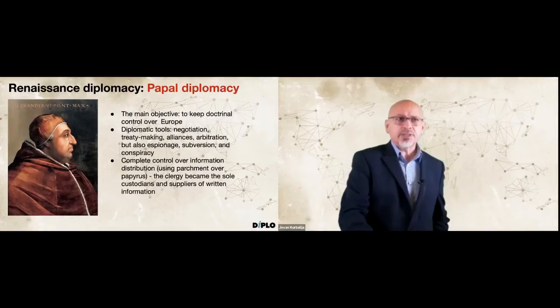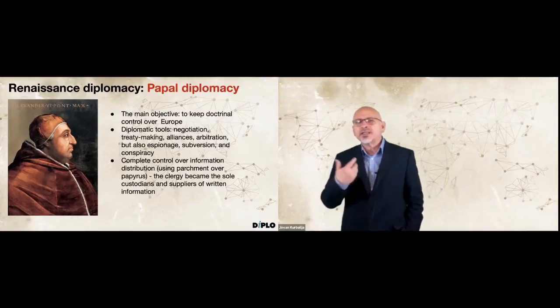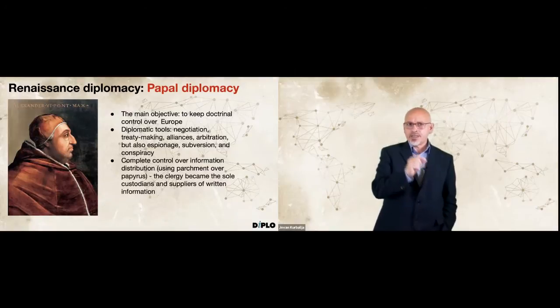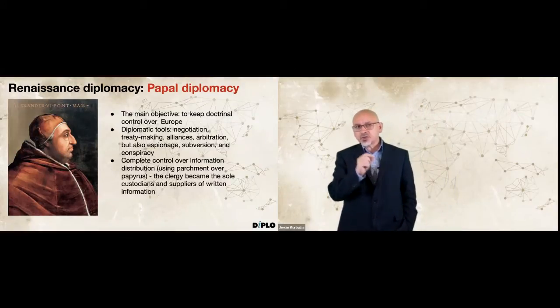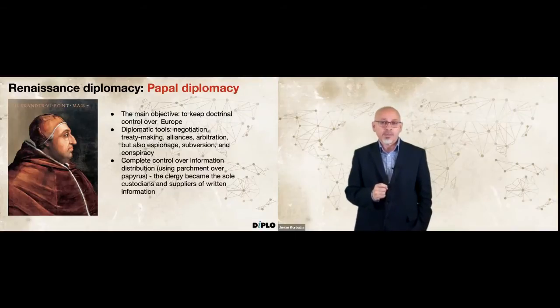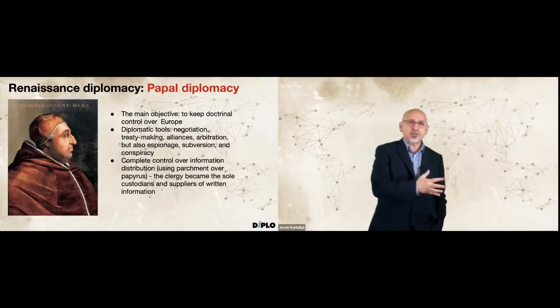The relationship between parchment and the power of the Roman Catholic Church is a clear illustration where the mode of communication favored the interests of the church. The clergy became the sole custodian and supplier of written information, which had a significant impact on its share of power. The church's monopoly over language and the written word provided it with an advantage in the diplomatic scene of the Middle Ages. Diplomatic missions of other players, such as the Frankish state represented by Charlemagne, had to include at least one clergyman because they were the only literate individuals of that age. This made it possible for the church to be completely informed and to strongly influence diplomatic developments of the Middle Ages.